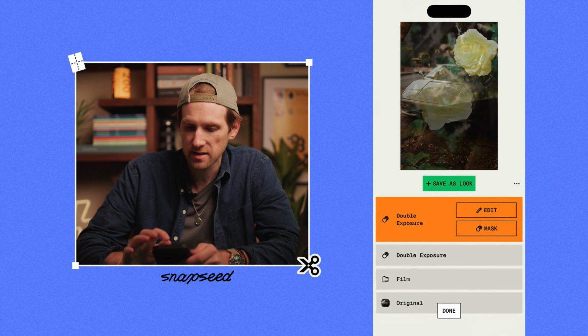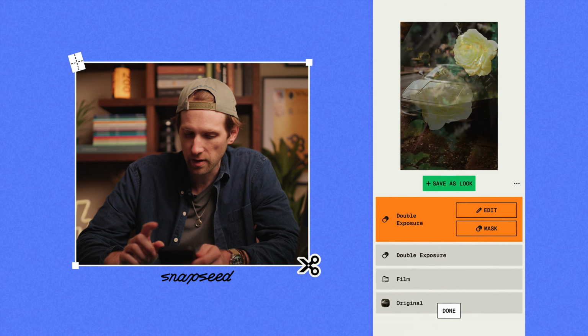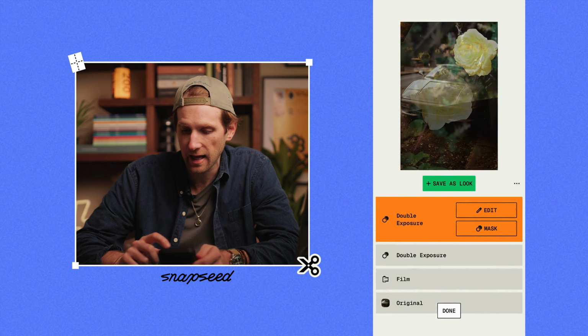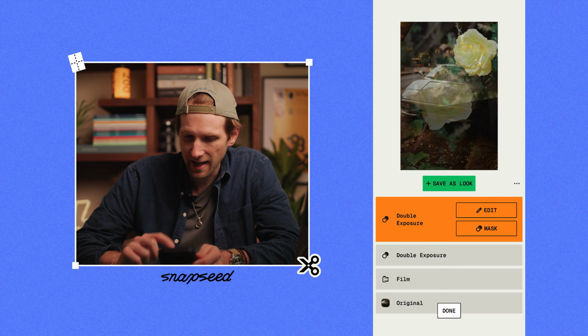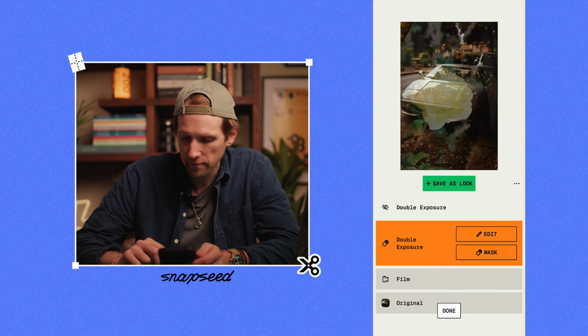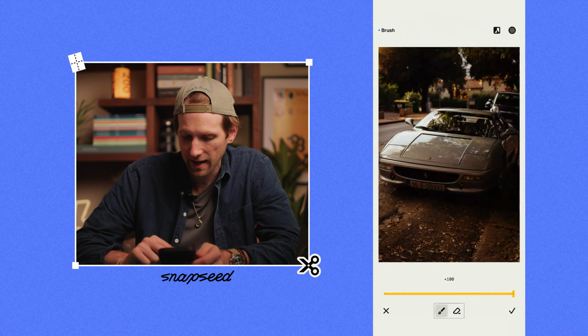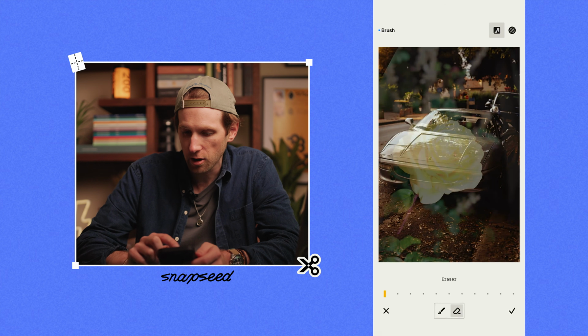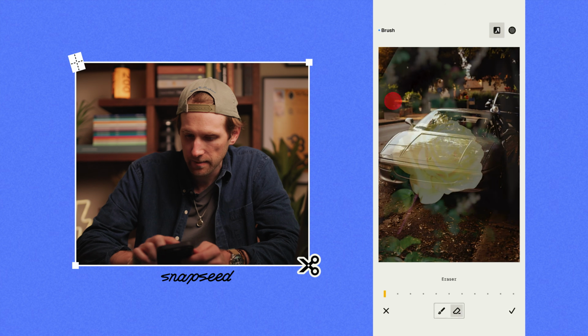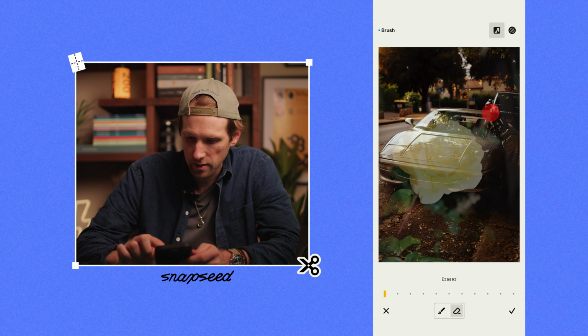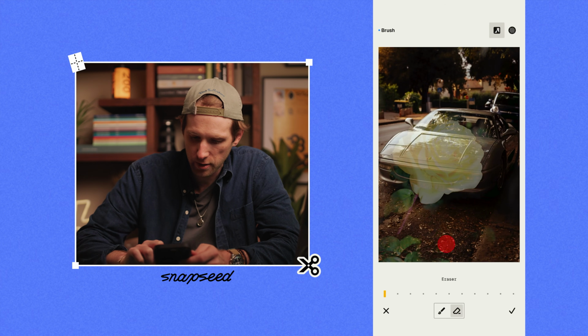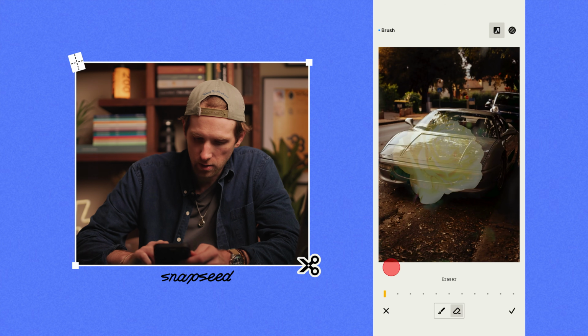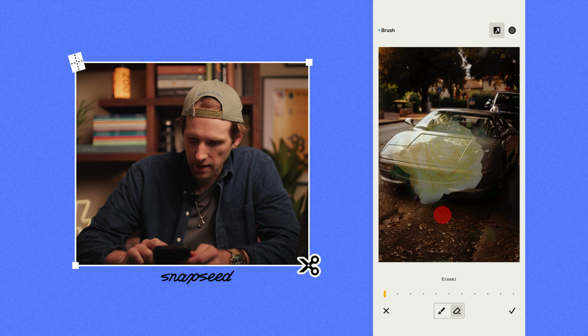And this is actually a lesson that you can apply anywhere in Snapseed, which is you can go into your stacks view and you can actually edit each layer. So I'm gonna go to my first double exposure layer and I'm gonna mask it. I'm gonna select subtract. I'm gonna turn on this toggle up here to expose what I added. And I just want the roses. And so I'm just going to erase all this stuff, okay?